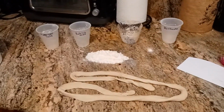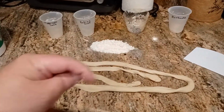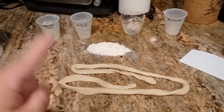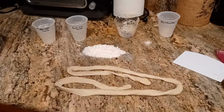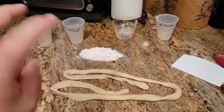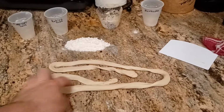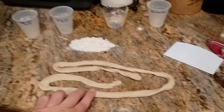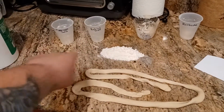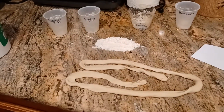Just really quickly to recap, the short answer, you can timestamp this at 5:46. If you want to make hand-pulled noodles with, let's say, more natural ingredients, the two secret ingredients to getting the stretchiness and the elasticity without the dough tearing is pineapple juice and baking soda added to your flour and water mixture. There you go. There is the secret.